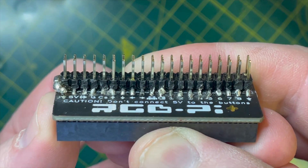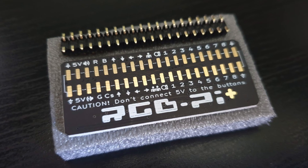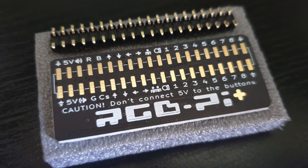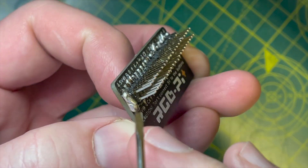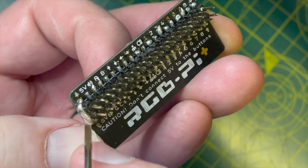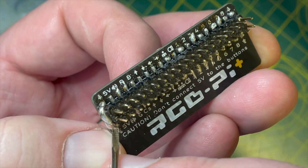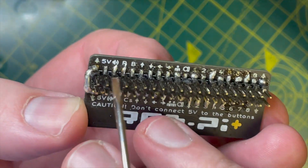Here's an example of just how much more practice I need at soldering. RGB Pi Plus comes with a pin header that needs to be soldered to the board if you wish to use the PON connectors. It's relatively easy, but you can see I've made a bit of a mess of it, including somehow messing up one of the ground pins, so I had to wire it across to a neighbouring ground pin. Not the neatest of jobs, but at least it works.